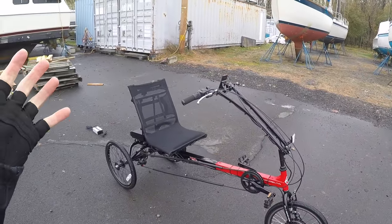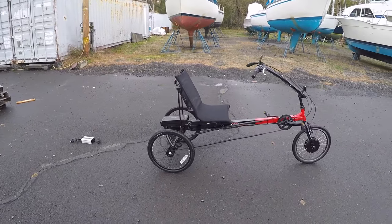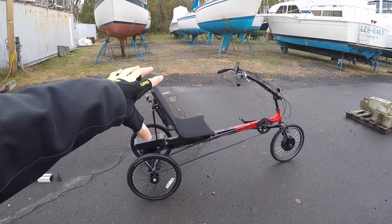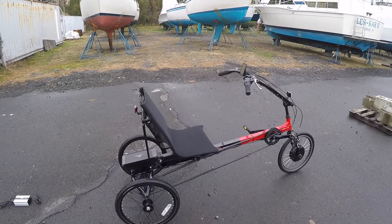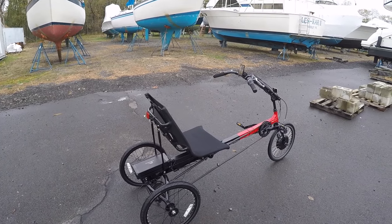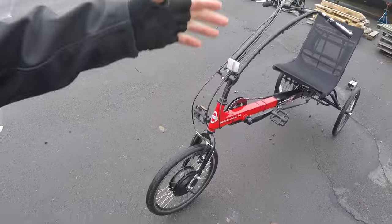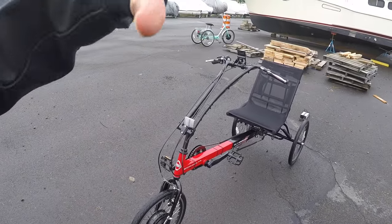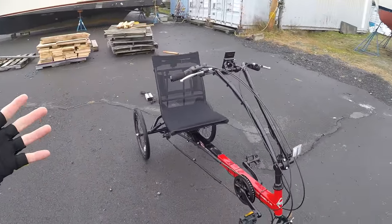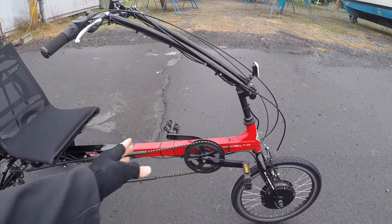This is one of the more affordable electric trikes being offered by electrictrike.com. What they do is they take one of the Sunseeker recumbent trikes like we see here, and then they put their kits onto it. They offer a really decent kit — it's really come up in the last several years. They used to offer sealed lead acid batteries and they've moved to lithium ion. They've done their best to fit a kit but make it almost like a purpose-built electric bike — one that's sturdy, one that has all the wires run along the frame in a way that's a little bit more professional.